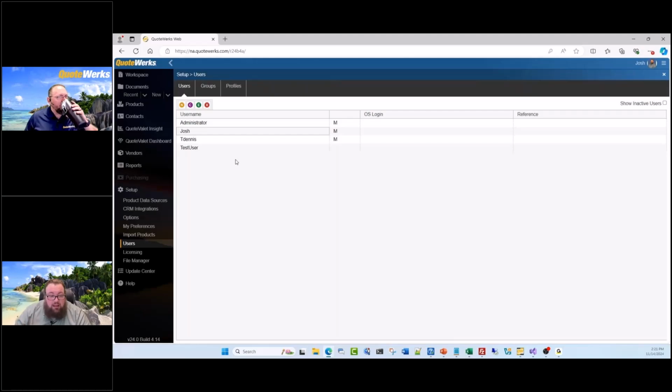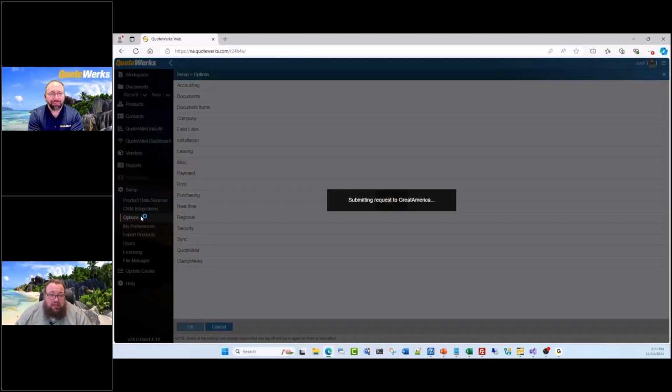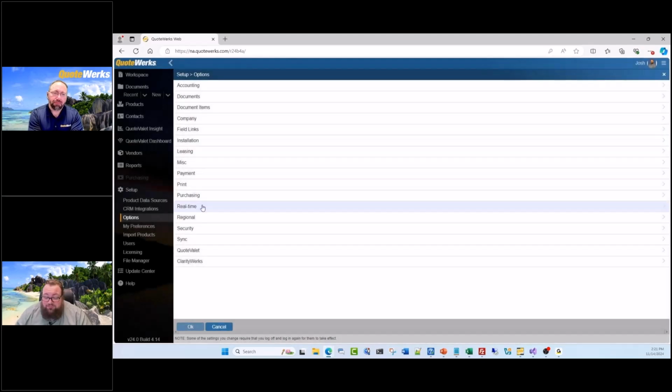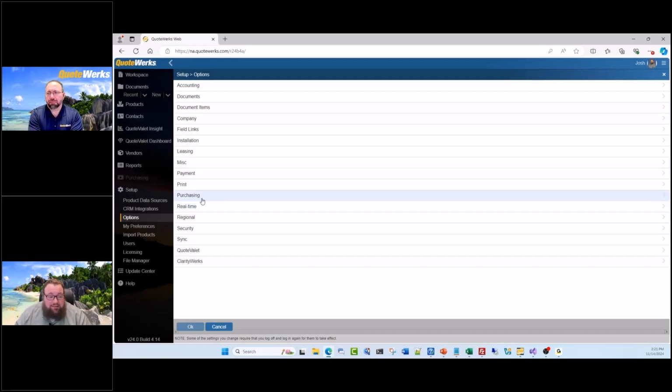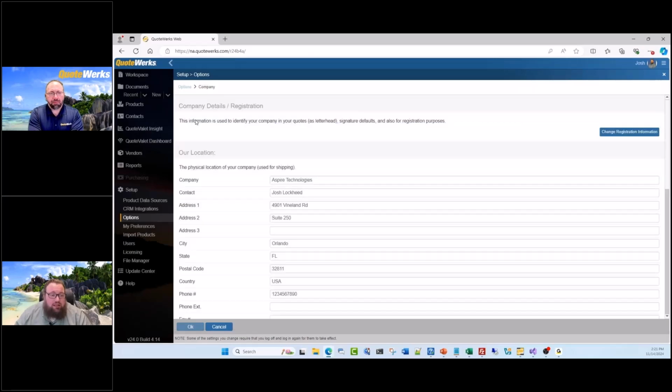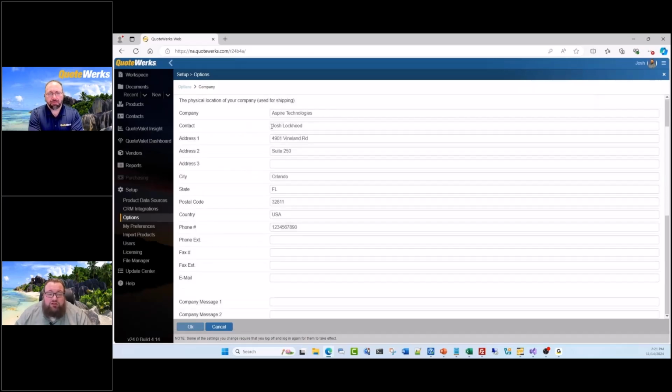Awesome. So actually, when we're talking about settings and setting up those options, we're actually going to be talking about the Options tab next. The Options tab has a lot of different stuff in it. I'm not going to go through everything, but again, we're trying to set the foundation for an install here. And what I'm going to go through is the Company tab first. And this is where you're going to set the information for your company itself. Per Susan's note, you're not going to have to redo this stuff, but it is there.